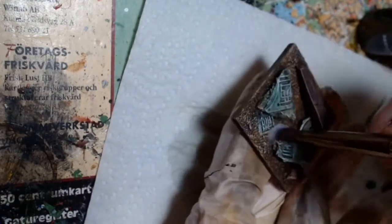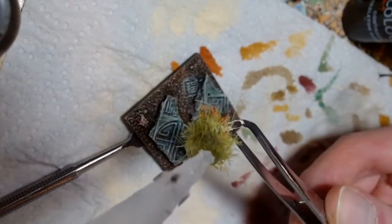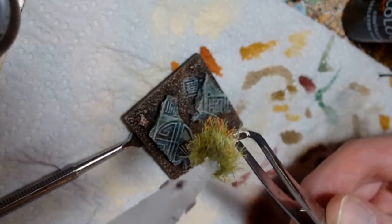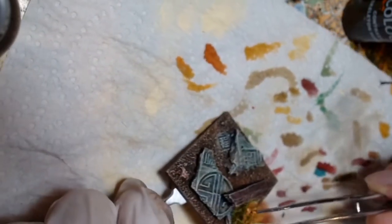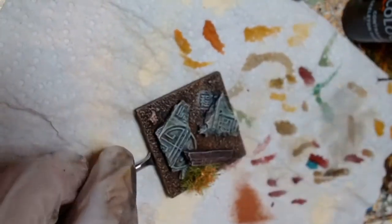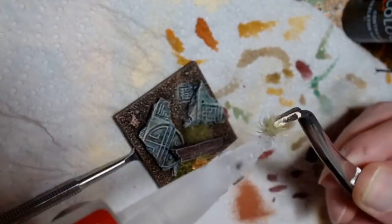After that, it is time for some tufts. We shall be applying this using super glue. You can use white glue if you prefer. I use super glue because it dries very fast. And you want to use a fair amount of tufts to create this overgrown look. And you can use a whole variety of different kinds. I'm using some flowery kinds, some bushy kinds, and some grassy kinds.